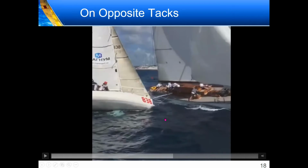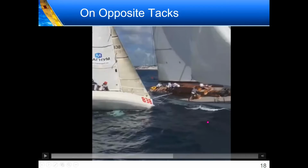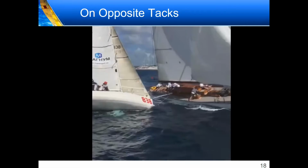Hey, Jerry, does that apply just on the start or in the open water? There's not a case on the open water, but I bring it out to the open water as well. Eric, do you have a comment there? There is another case, I'm not sure of the number. I think it might be case 15, where they talk about keeping a lookout at a leeward mark. My personal opinion is that Rule 14, the avoiding contact rule, is the same whether it's at the start or on the course. So you need to keep a lookout at all times.